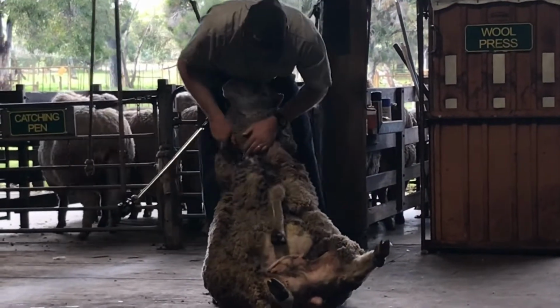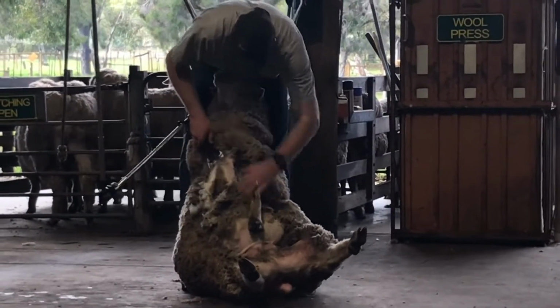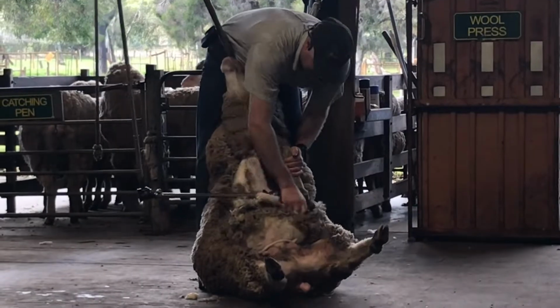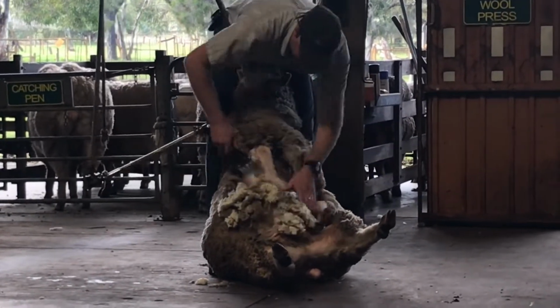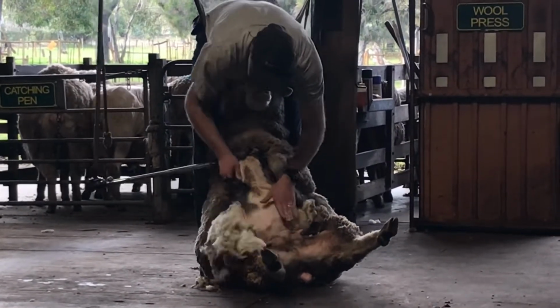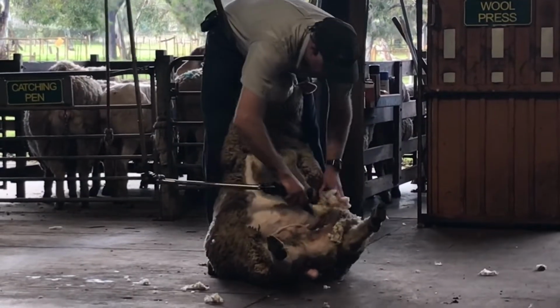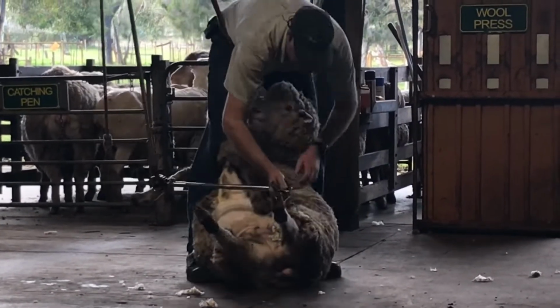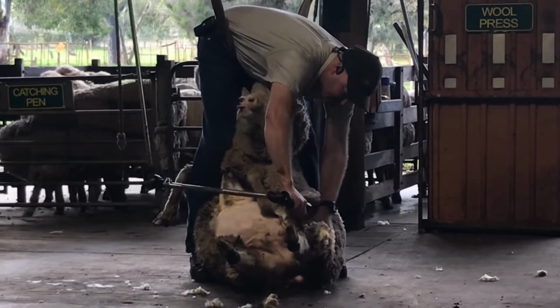The shearer starts the shearing by removing the belly wool. When the belly wool is removed, it is kept separate from the rest of the wool. This is because the belly wool needs different processing from other wool. When a sheep lies down on its belly, it picks up a lot of rubbish from the ground, vegetable matter, grass seed, furs and prickles, which are hard to remove from the wool.